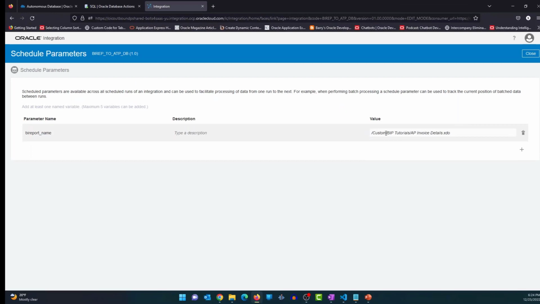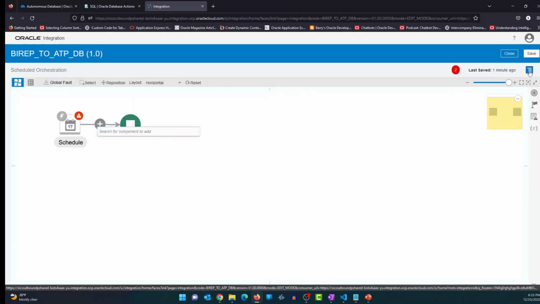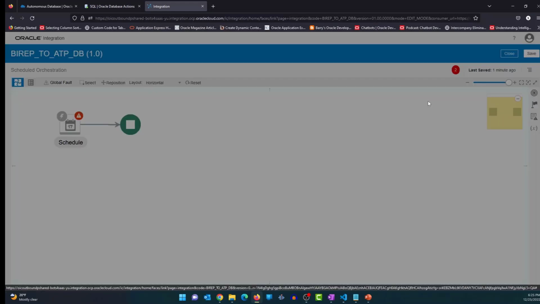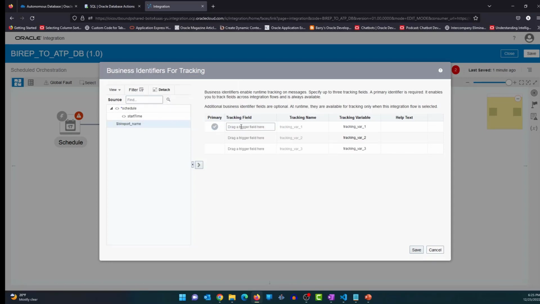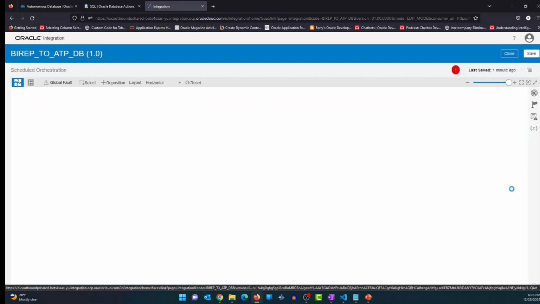So /custom/BIP tutorials, that's the path and the folder, and then at the end we give the name of the report and .xdo. Close. I'm going to go to track actions, tracking, and I'm going to select BIP report name and drag it to the tracking field. That'll be our primary tracking option. Click on save.